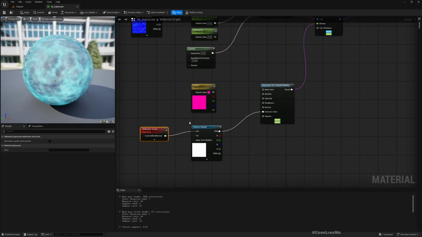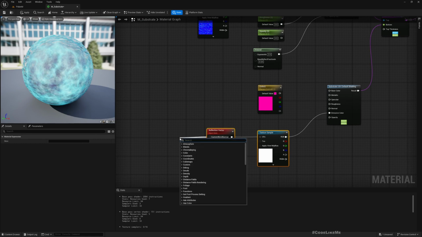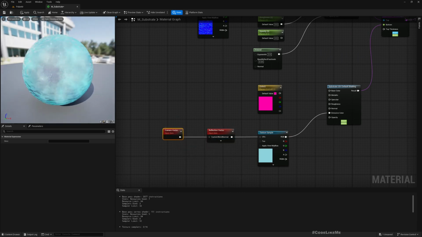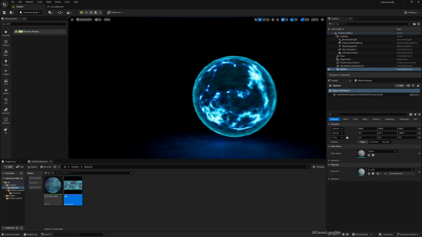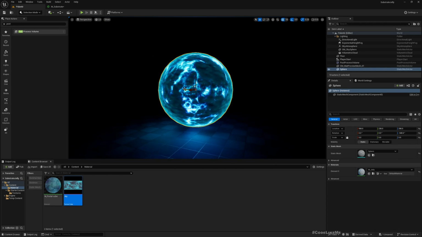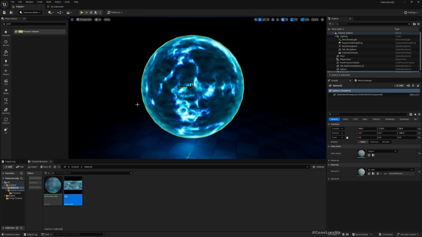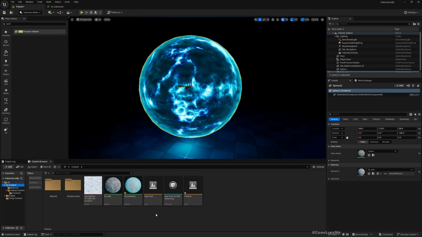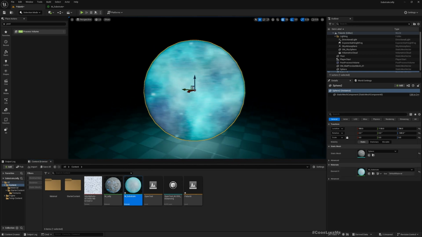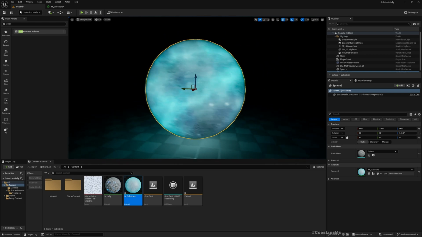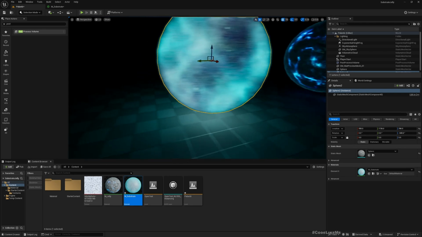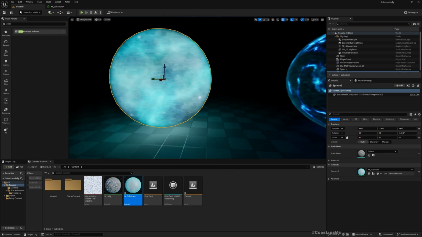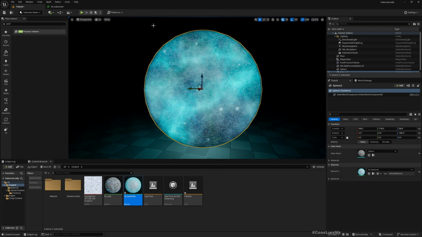So like this. So here, one thing important you should know, if you put camera vector, you can get this effect. If I show you that in the level, let me duplicate this and use the material that I just created, the test material, M substrate. Now you see, when I go around, the image inside the globe also moves, so it kind of looks like we are looking into some other dimension. But I didn't really want to have that effect.